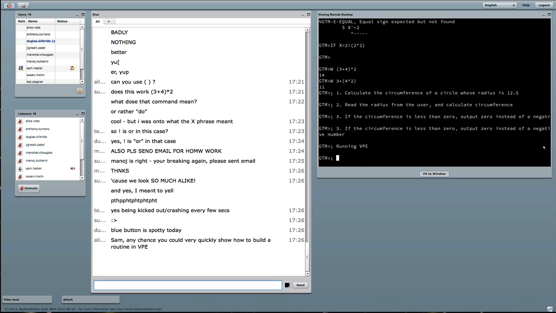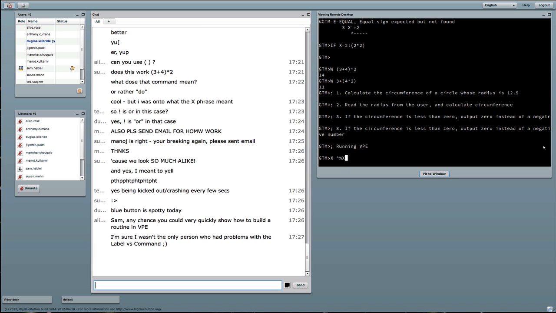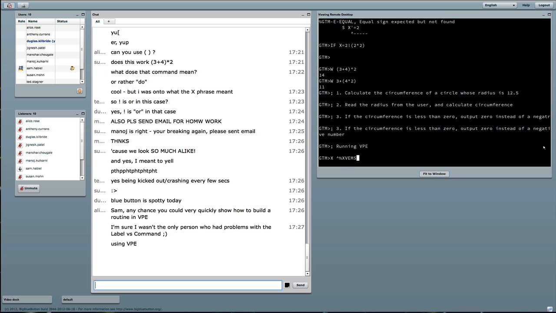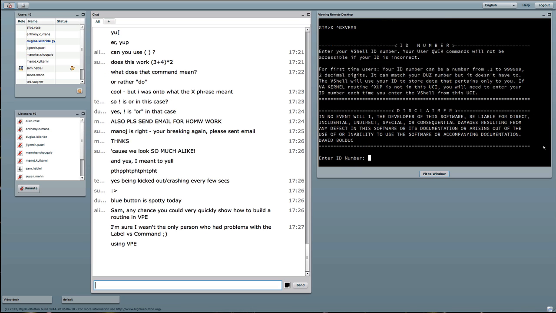For VPE in this environment, you're going to execute up caret %x. When you run up caret %xves, you're going to get asked this question.